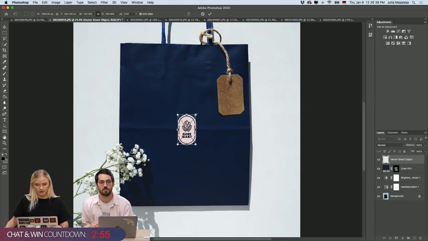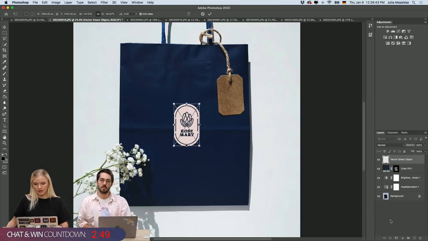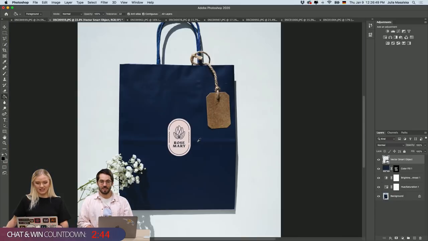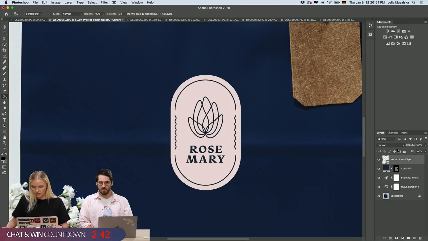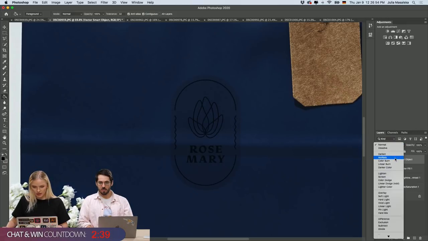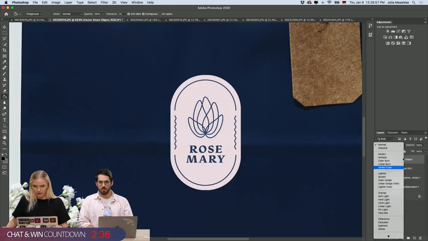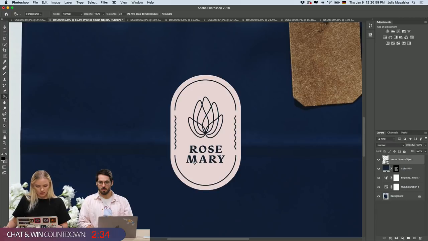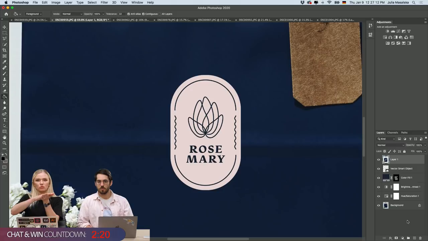Okay. All right. Nice. Bam, now it's already a brand and bag. That's awesome. And then what we can do here is also either we can go ahead and create some kind of overlay. But what I'm gonna do is I'm gonna create a new layer. Actually, I'm gonna connect all the layers by clicking Command, Alt, Shift, and E. And this combines all the layers into one picture. Cool. So now I have everything combined.